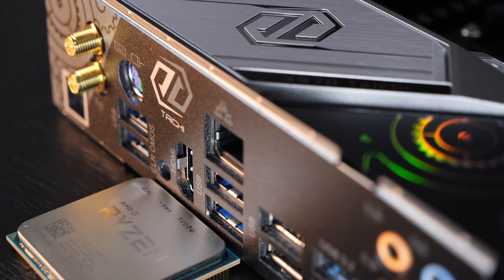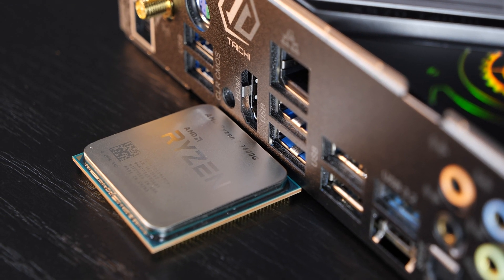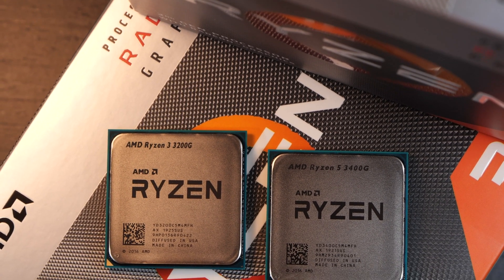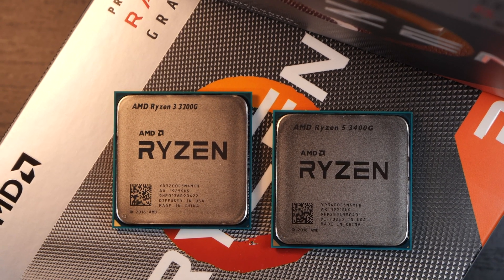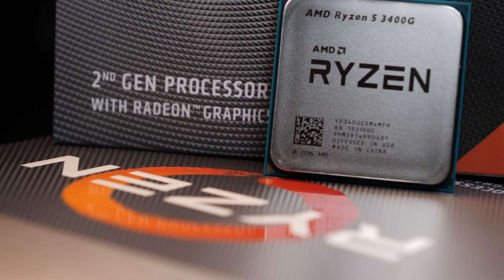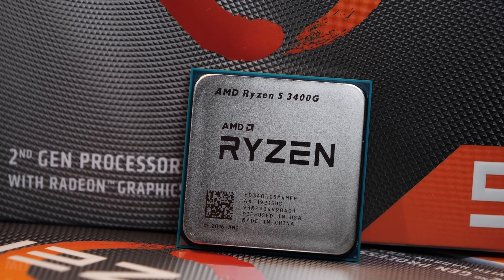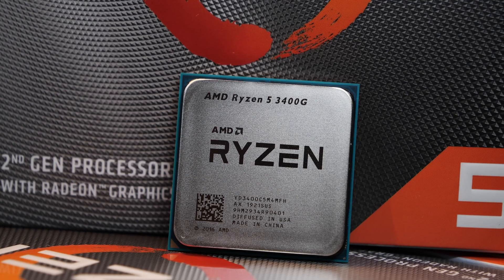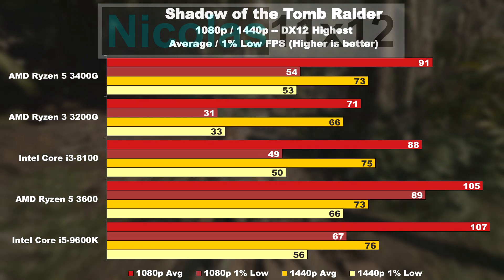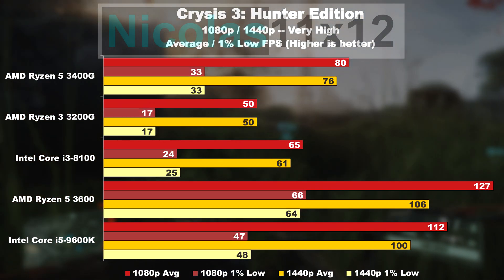Let's proceed in a structured way. Starting with raw CPU performance: compared to the 3200G, the 3400G's four additional threads thanks to SMT allow for a significant boost when it comes to multi-core applications. At a price of roughly $140, the performance in productivity aspects is pretty respectable. Even in games, the 8 threads as well as higher clocks are noticeable and lead to improvements over the 3200G. Depending on the game title, we are easily looking at around 20 FPS more with the 3400G — in some instances even bigger, which also greatly depends on the graphics card used.